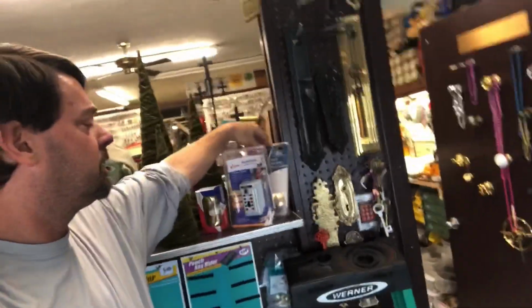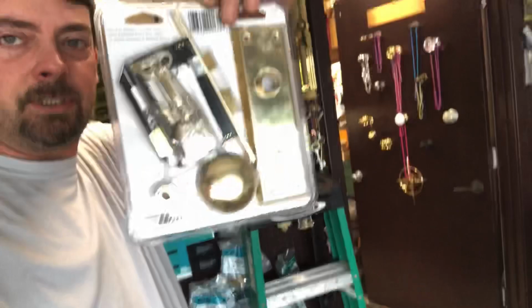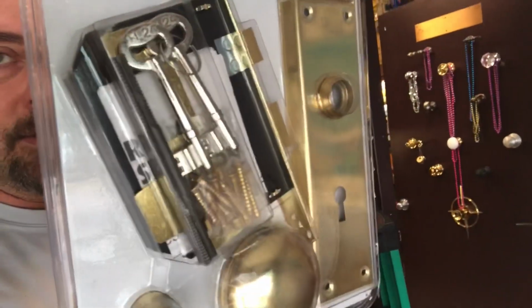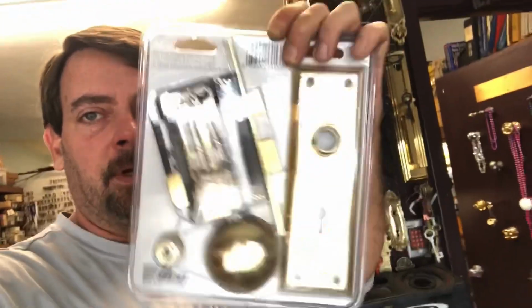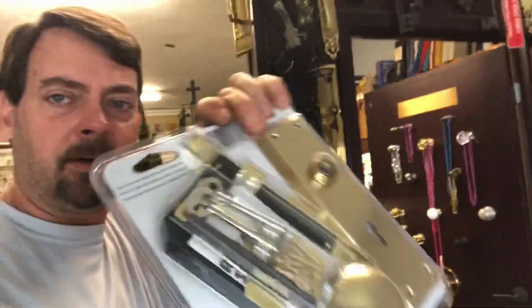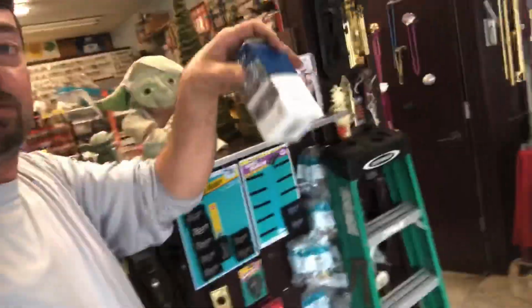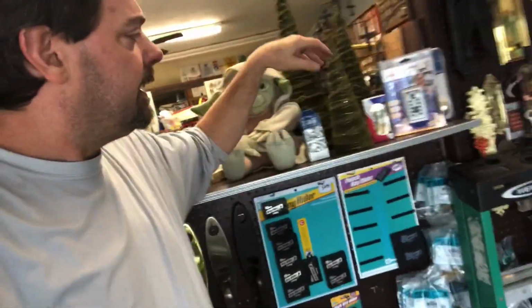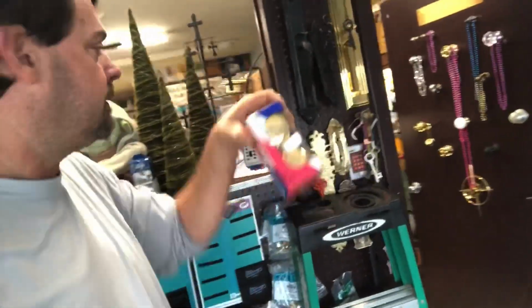Ilco locks are still available. Here is a kit. It comes with new trim, new cheapy knobs, and oh look, there's another key. That's a different style key. However, finding them keyed alike is pretty difficult. It's not easy to do, so just be aware that it's not easy to find. I think you can also just buy the mortise lock bodies. I'll have to check with IDN. Usually I get that from IDN Acme to replace those with, and I don't know offhand whether they have just the bodies. I think they do. I know they have the crystal doorknobs. And yes, there's Progressive Hardware. These are actually better knobs than what is in this kit.